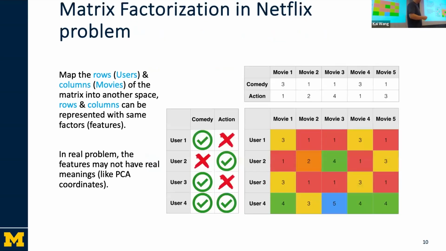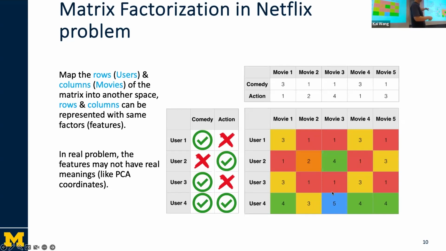A famous problem that was solved by matrix decomposition is this one. It's called the Netflix problem. This was more than 10 years ago. Netflix had a competition asking people to develop an algorithm to solve the problem. The problem is they want to recommend movies to different users, but not all the users will rent all the movies in the system. That's why they have a partially observed matrix.